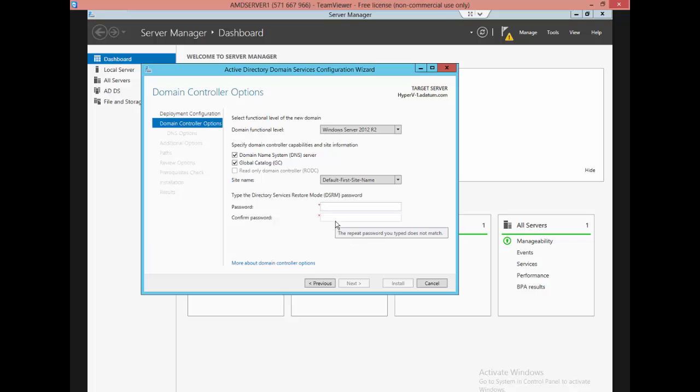Actually, not really. From my own experience, Enrique also can talk of his own experience, and maybe Eric also. From my own experience, most companies, well, at least from the companies that I've worked in, they don't go ahead and have child domains. Actually, you know what Microsoft recommends?